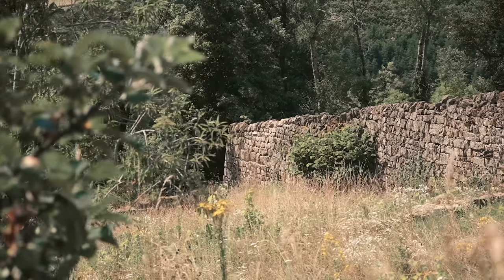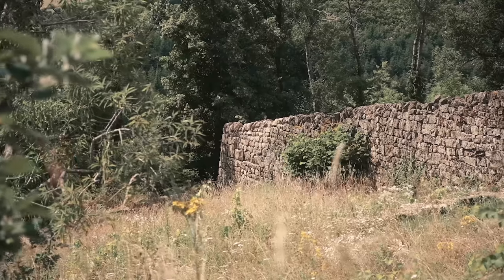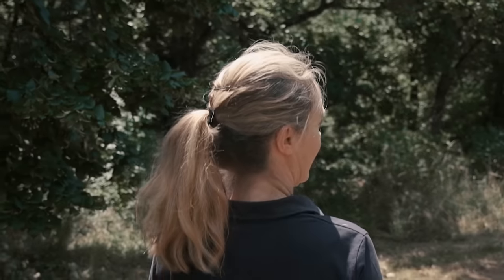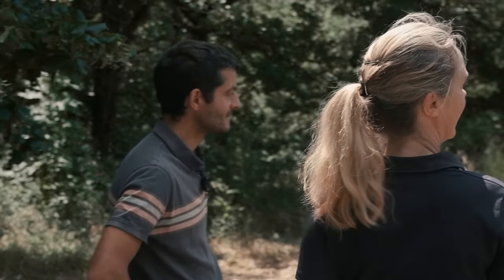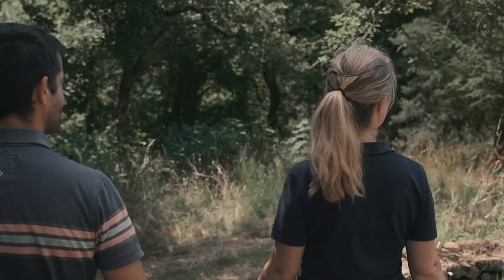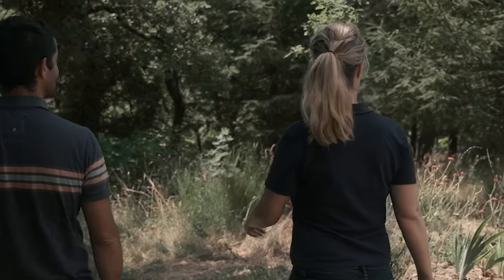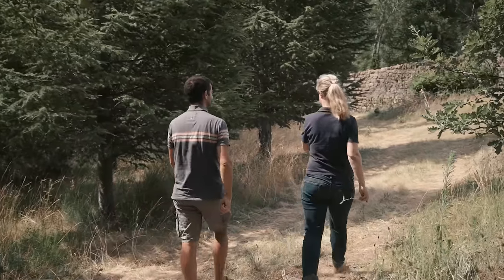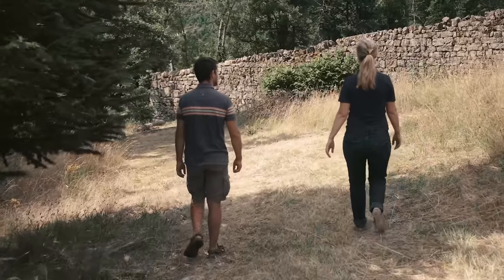Wow! It's the first time I've seen it. That's amazing. It doesn't even look like it's been redone. Gosh, he's got some skill, Hervé, doesn't he? Yeah, he's really good. Wow, I love this little path getting down there as well. Oh, that's great.